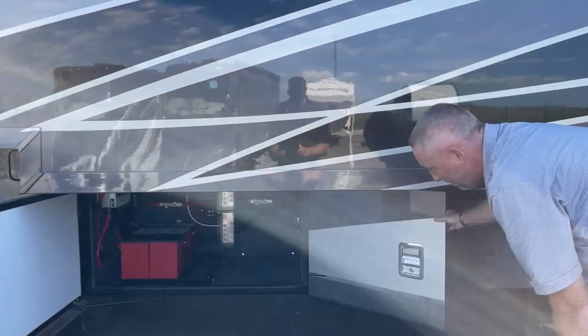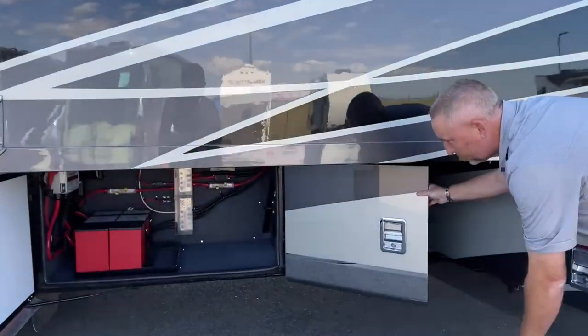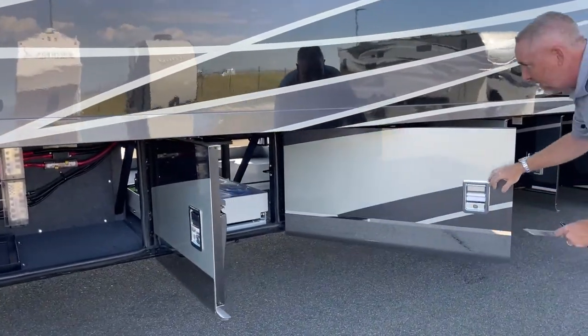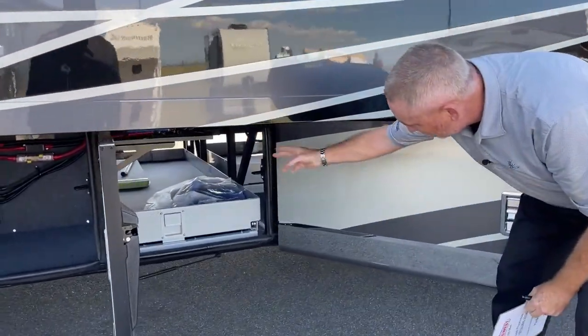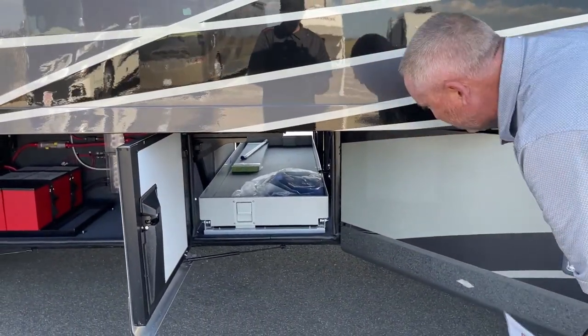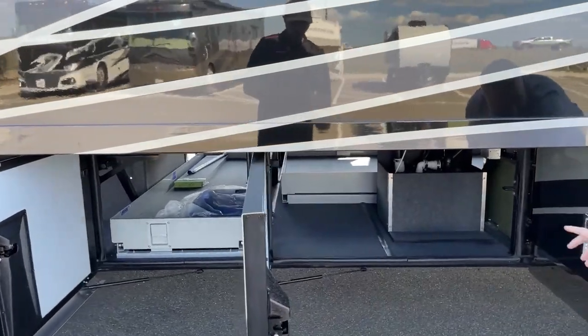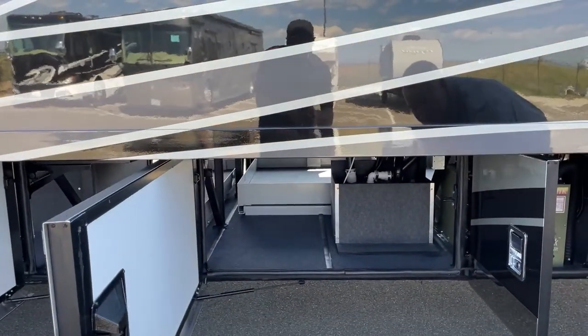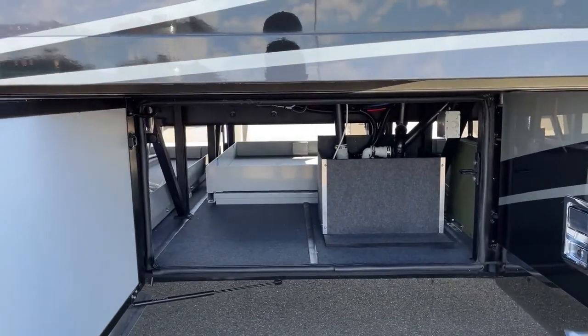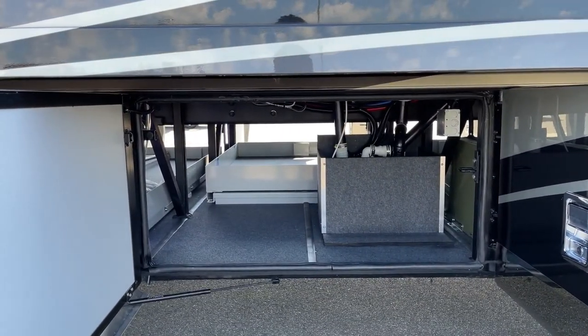You've got the chrome stainless steel package around the bottom trim. This model has a full-length tray that comes out either way, and two bigger trays on that side of the coach. There's a lot of storage area here — if you want to take a grill or whatever, there's plenty of room.